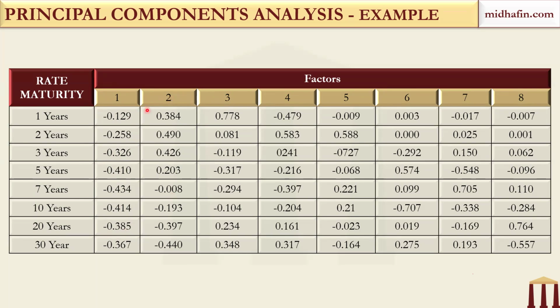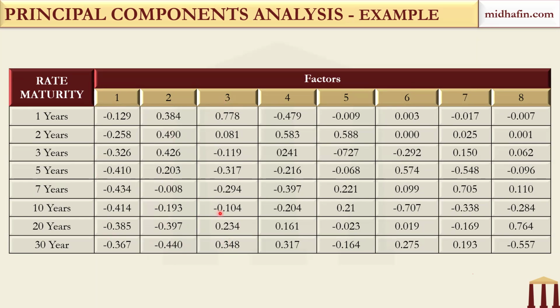If you look at risk factor 2 and 3, both of them account for the non-parallel shift in term structure. But the difference is, in the case of risk factor 2, it tells us that short-term to medium-term rates are increasing. On the other hand, long-term rates are decreasing in nature. It will have a decreasing effect. And factor 3 gives us a butterfly effect. Again, it's a non-parallel shift in term structure. So you will hear people saying that factor 1 accounts for the parallel shift, factor 2 accounts for the non-parallel shift, and factor 3 accounts for the butterfly shift.